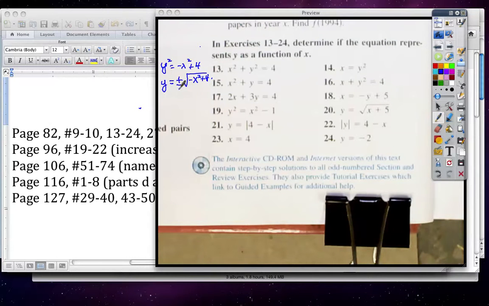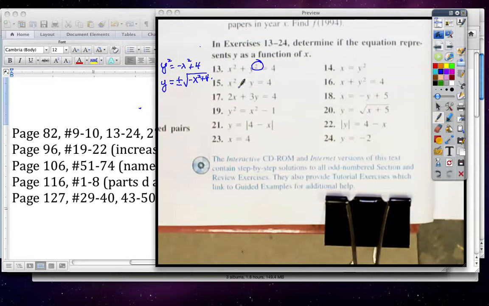So anytime I see an equation that has y squared or y to an even power, I can be sure that it's not a function, because when I solve for y, I will introduce the plus and minus. So on the test, you're going to be asked a question like, is this a function? And you're going to say yes or no, and then have to explain why. So you have to say, if it's squared, right, then that means that there will be two values of y for every x.